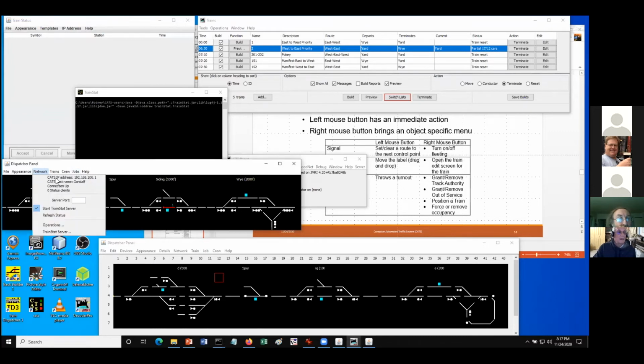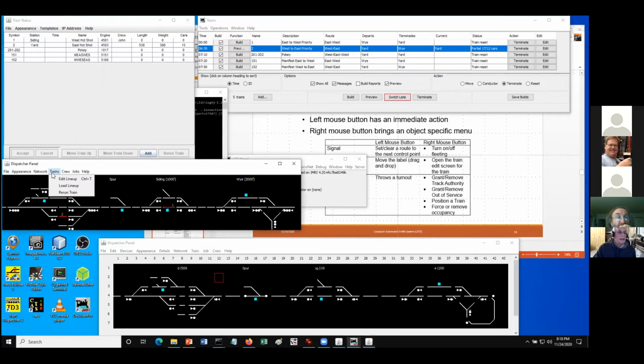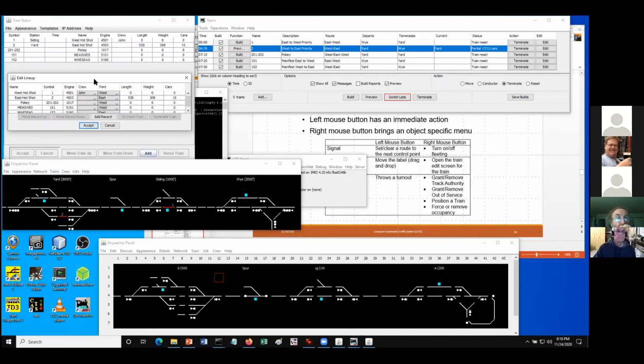And again, its IP address is 192.168.206.1. I go up to TrainStat. If this is on another computer, I put 192.168, whatever it was. But since it's the same computer, I can leave that blank. I'm just going to say I want to connect to CATs. There it is. So this should look identical to that, because it is.